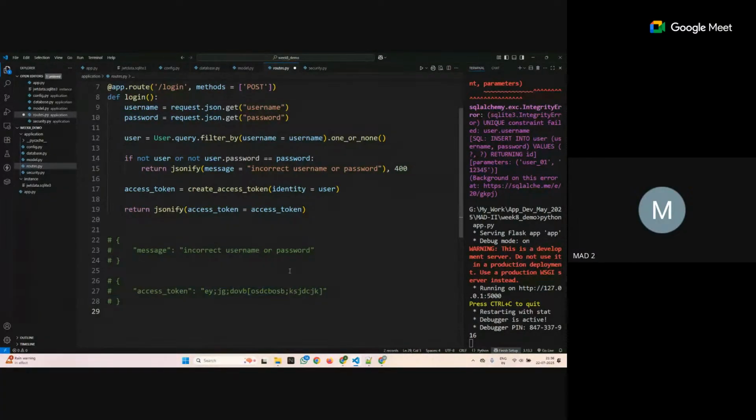So what I say when I explain this is: create access token will load the entire user information, meaning the password of the user, the username of the user, any other attribute of the user. Everything will be stored in the form of a token and returned, so I can then use it later.